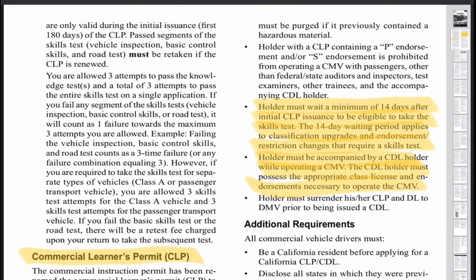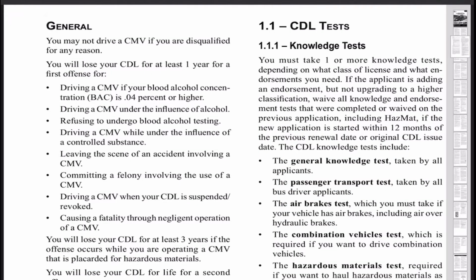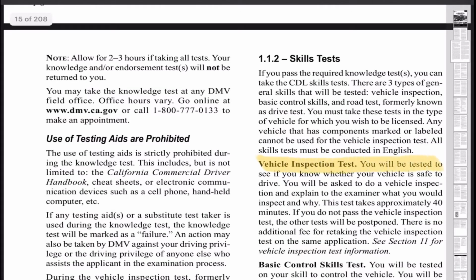All right, let's scroll down to section 1, which is knowledge test. In this general knowledge test, you're probably going to be taking 55 questions. Everything that I told you about section 2 is mostly in that general knowledge test. Also study your air brakes. That section is also there, and combination vehicles, so you can choose between them. I didn't do air brakes because I don't have air brakes in my vehicle, so I just did general knowledge and combinations. I don't have hazardous materials, so I didn't do that. I did doubles and triples.